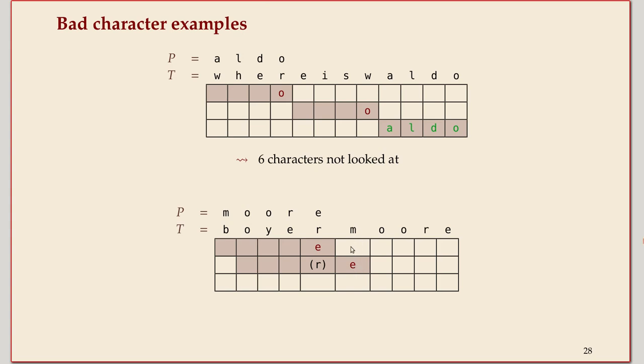Now we again have a mismatch here, and the M occurs at the first position, so we can shift it so that the last occurrence of M, which happens to be the first character of the pattern, is aligned with this position in the text. Okay? It's a fairly simple idea, and all you need to compute for that is where in the pattern is the last occurrence of all the symbols in the alphabet. That's a fairly simple trick.